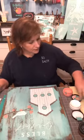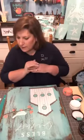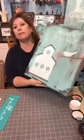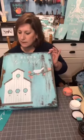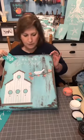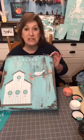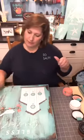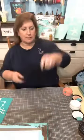Put those in our water bath. Think? We need something more, you think? We need something down in this area. I was thinking of putting a couple of these branches in. I'm going to put one coming in from the top there. Maybe I should put another one of these branches. I might have to clean it up, but what do you think? We could put another one of those just kind of coming up at a different angle. I'm going to clean that up quick. Won't take but a second.